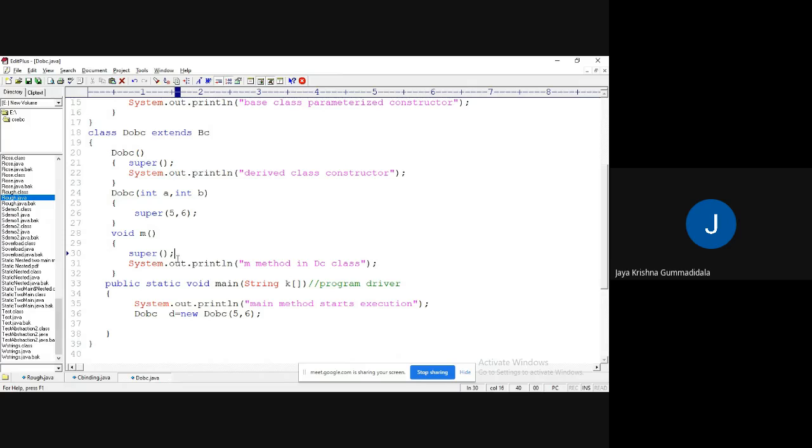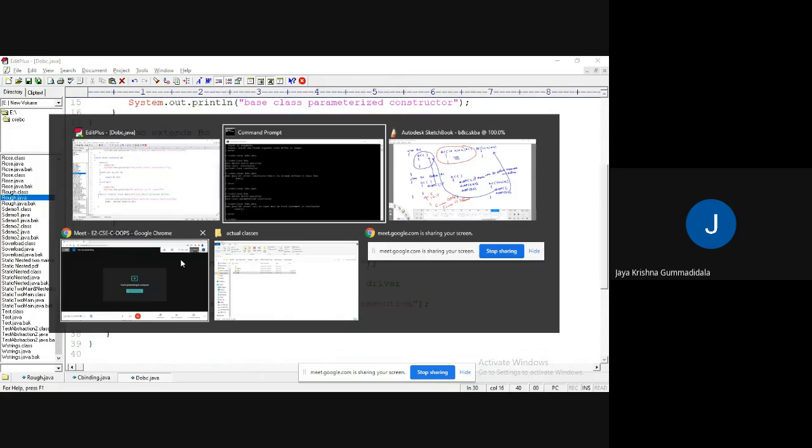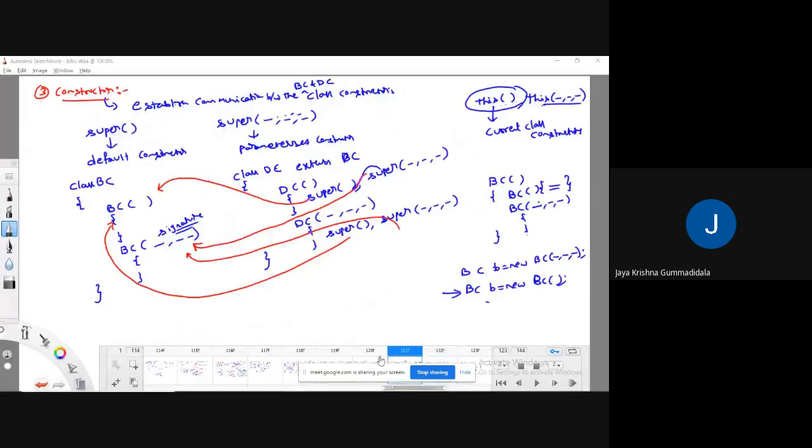What is the use of the super keyword? The super keyword is used to establish communication between constructors. We cannot use the super keyword in methods. That is an important point you have to note.